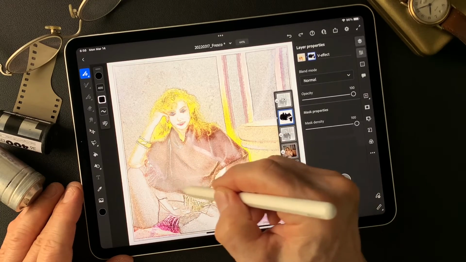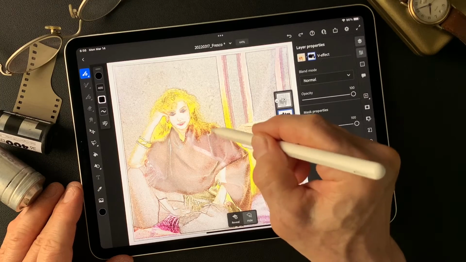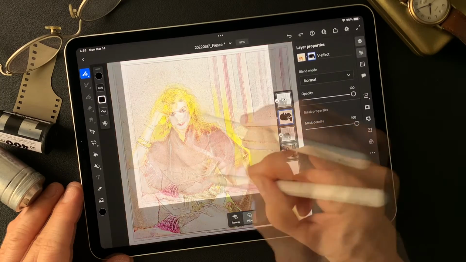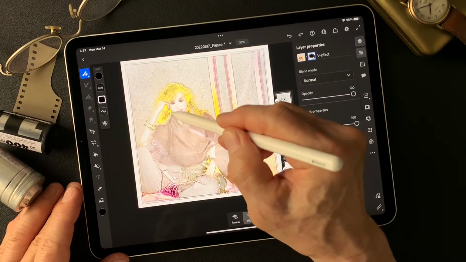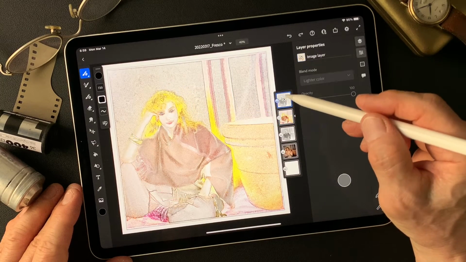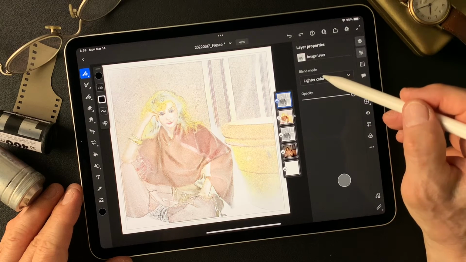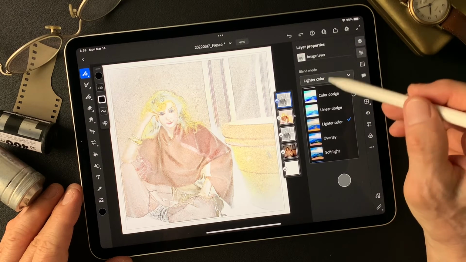It's a light image, but still needs some more saturation, huh? Okay, let's see. Turn on this pencil drawing type image. It's a lighter color now.